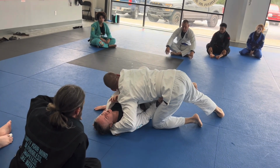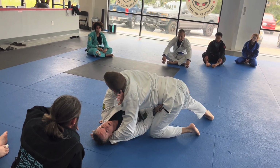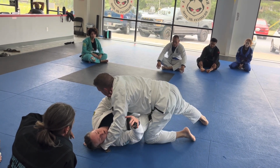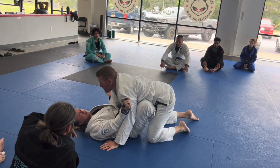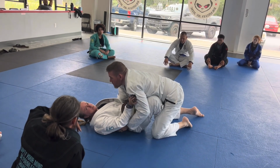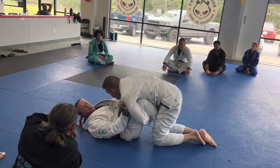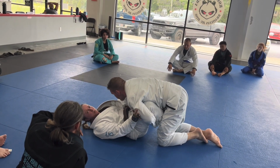If I can get it under his chin, it gives you a lot more time. Can opener, okay? Bottom knee is my shield across. See? Here. Okay, he's got my foot. I don't know what he's gonna do with that foot. It's cool, no worries. Josh, what are you gonna do with that foot? Okay, so he's gonna hold my foot. But does he have anything? Nope. Are we afraid of any of it? Nope.